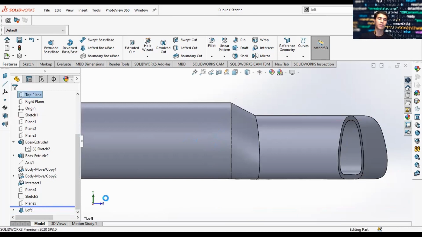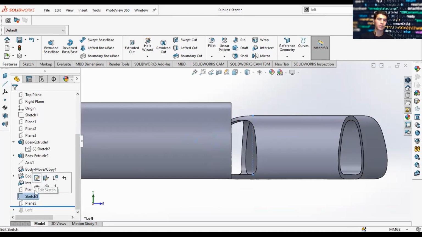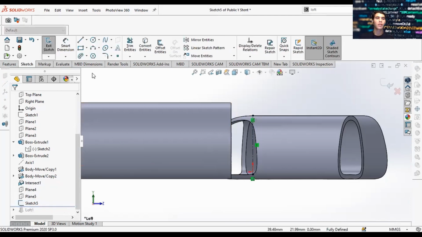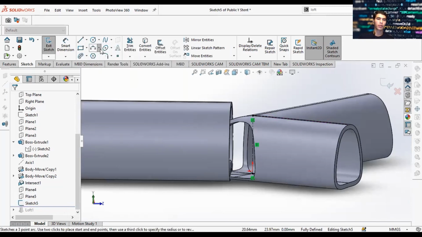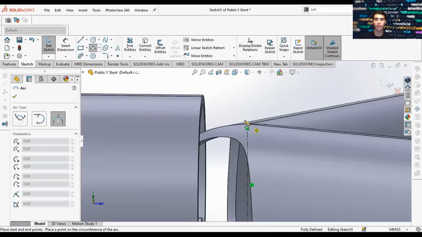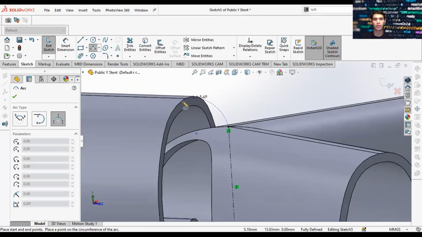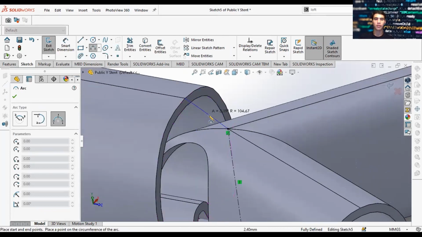Since we're taking away the loft, we're going to add here a sketch. Let's go here to sketch 5 and move it down below plane 5. And then we're going to go to sketch 5 and edit it. And we're going to edit it by incorporating a 3-point arc from here to here.